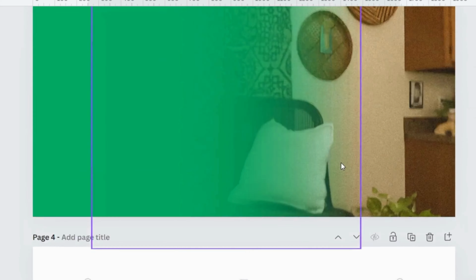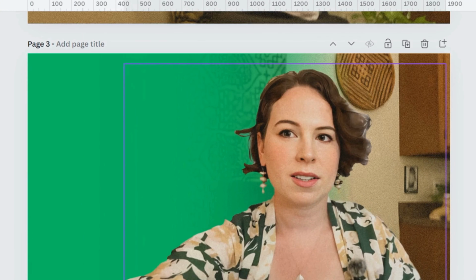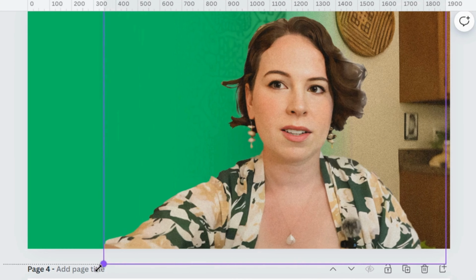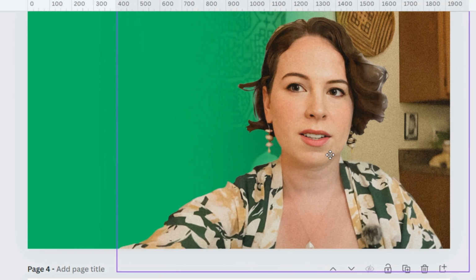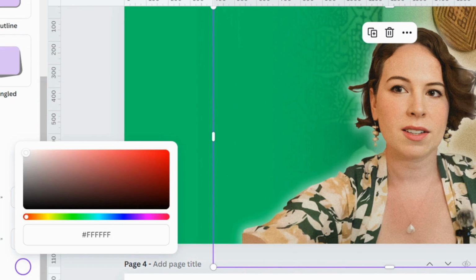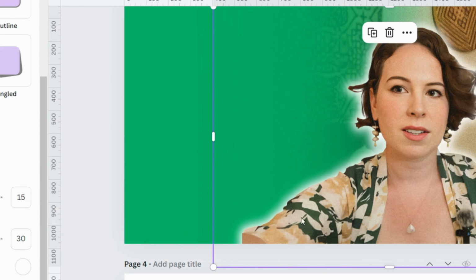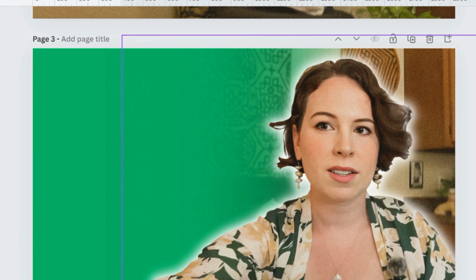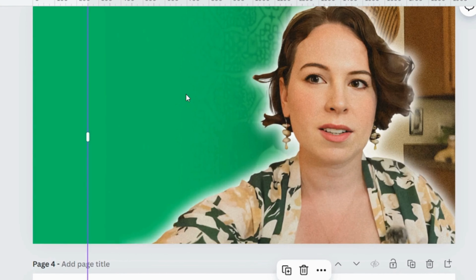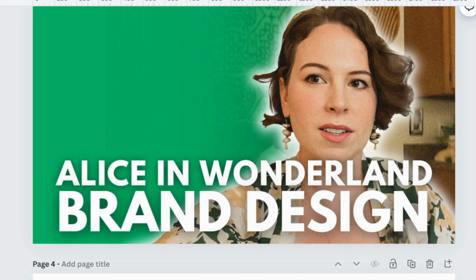And then I'm going to add my headshot and make it as big as possible. We really want my face to take up a lot of real estate here. Let's add that halo effect again so that I really pop out from the background. And I still have room to make myself bigger. There we go. Add the font and keep it simple.